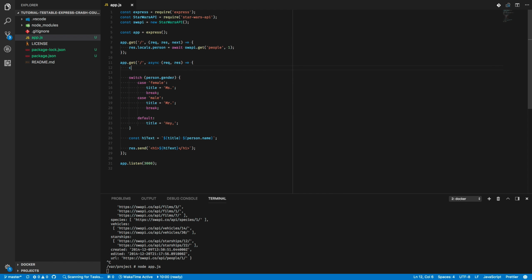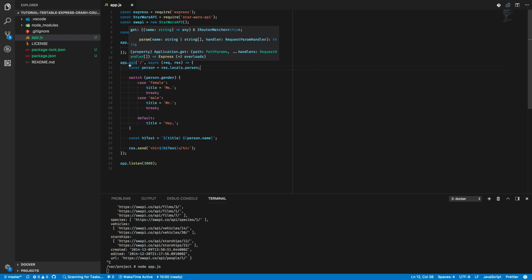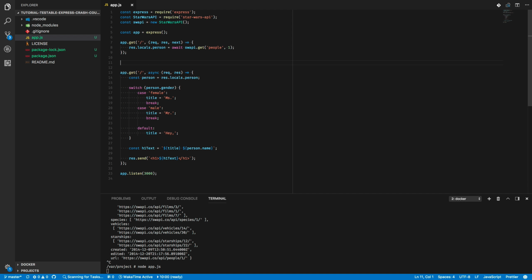And then over here, I'm going to say person equals res.locals.person. So now this bit of middleware is no longer handling the actual request to the API. Okay. Not only that, I want to break it down just a little bit further, and we'll see why this is useful in just a second.